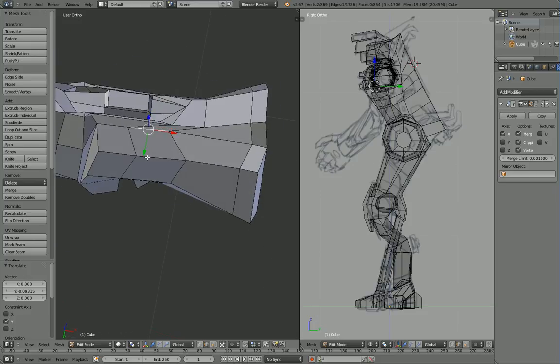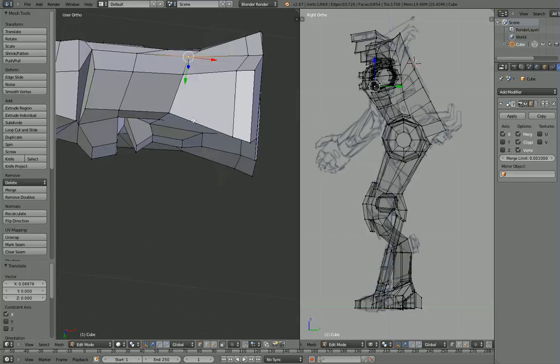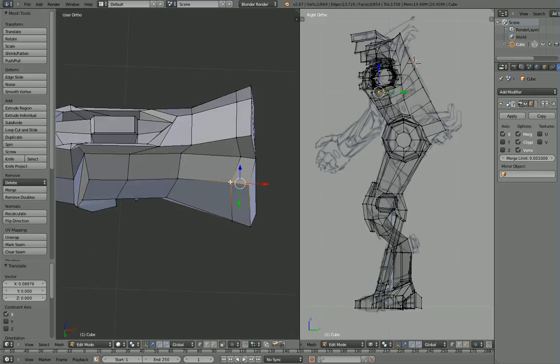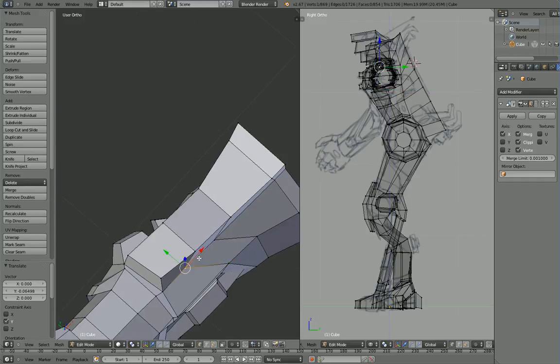Twisted areas are generally a very poor idea because the mesh UV mapping generally screws up if you're not careful. So we'll use this opportunity to minimize those twisted areas as well as working to actually reduce the amount of twistedness they have. And then we're going to do the same back here.